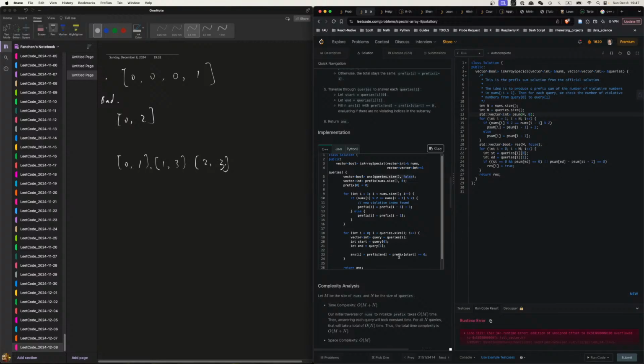Because here it says minus start directly, so we're counting the number of bad inside. I don't know. I have no idea.